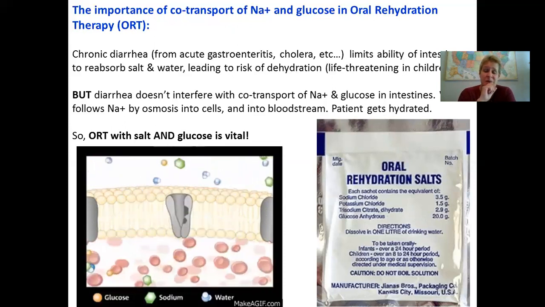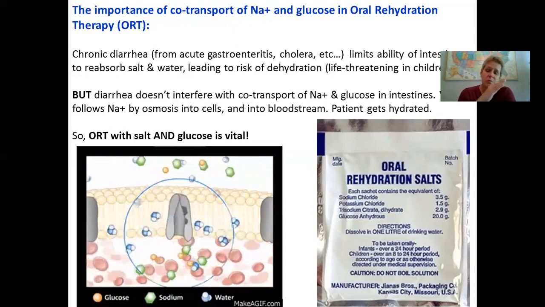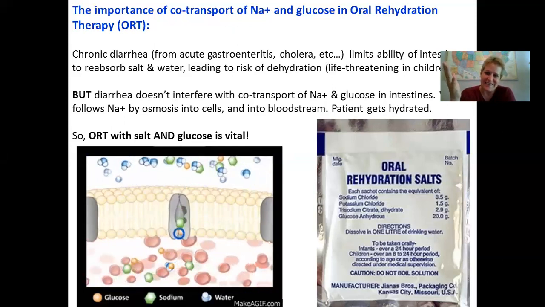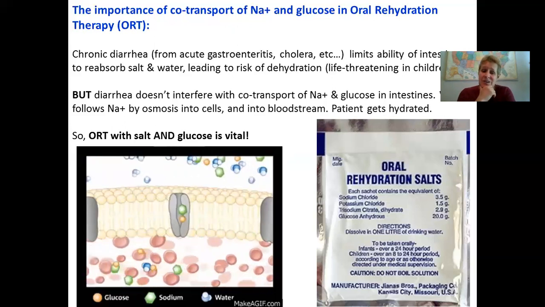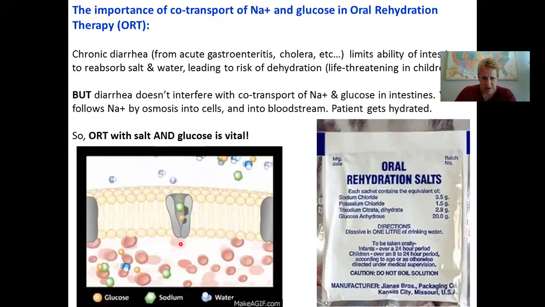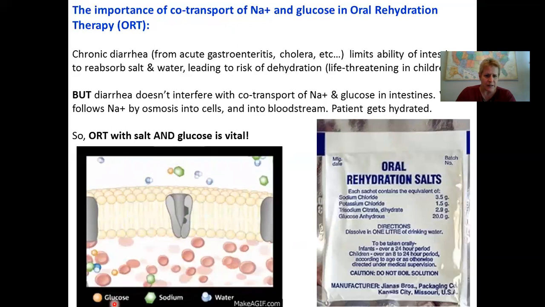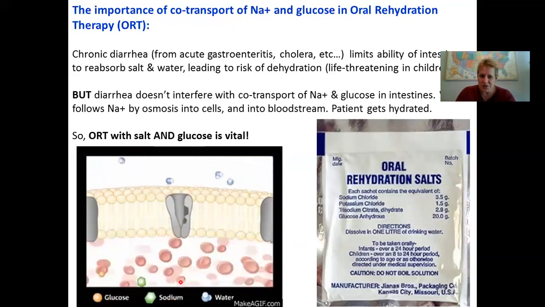Diffusion, which is passive transport, active transport of glucose. This is going to be a form of co-transport, and osmosis. All right. So this is what can hydrate someone who's dehydrated. This is why we have things like Gatorade, okay? And the GIF I have over here to the left shows the transport of both glucose and sodium. Glucose is the yellow thing, sodium is the green thing, and that's pulled into your bloodstream, all right?